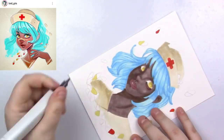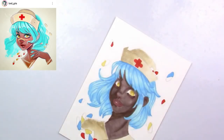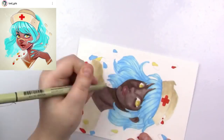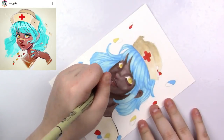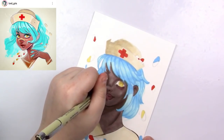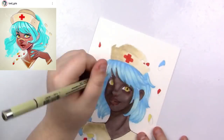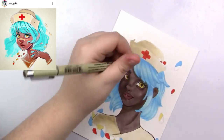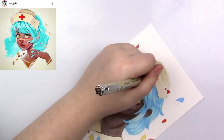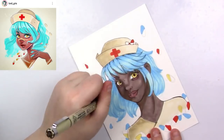But anyway, putting the final touches on this piece, I will line art it in just a second. But yeah, if I could change some parts about this piece, I think I would have just changed the skin. I think that's my biggest thing, and maybe centered it a little more. Lately, I've been trying to do this thing in my art where I actually just draw and I don't plan everything out, because sometimes when I plan too much, I find myself getting stuck in a rut, if that makes any sense. But anyway, that's not what this video is about.